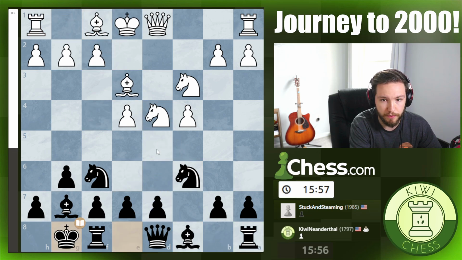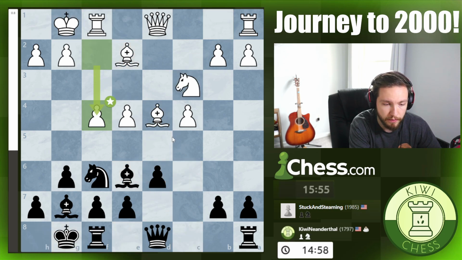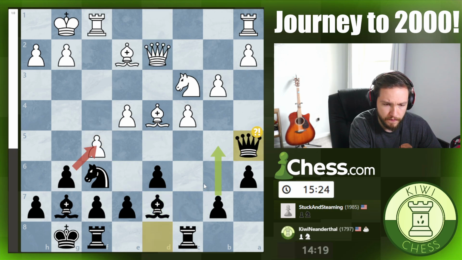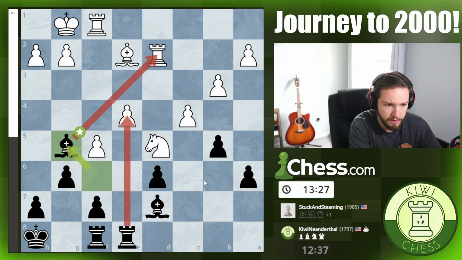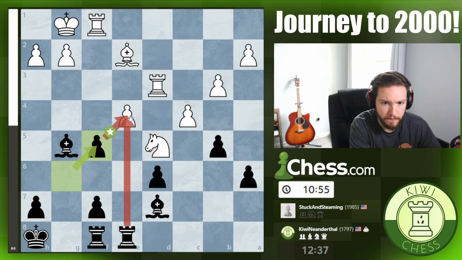So this is just +1. It's just such a good opening for white. It's +1.5. This is a miss, because I had this. Taking with the pawn was better.